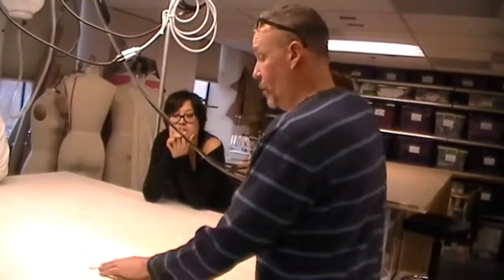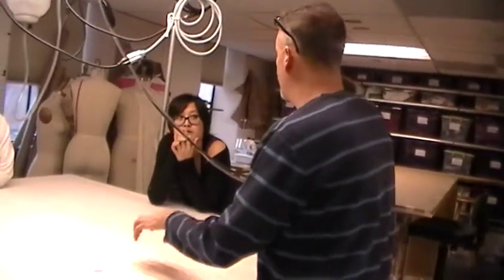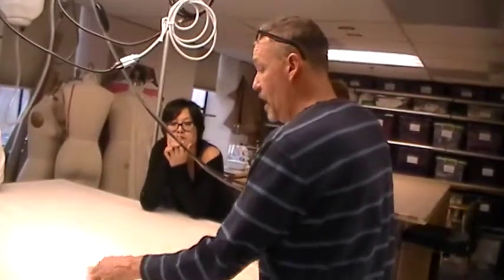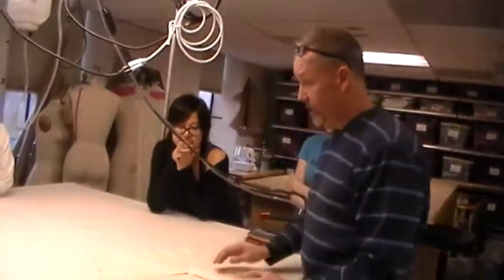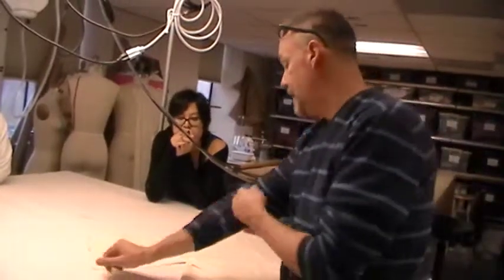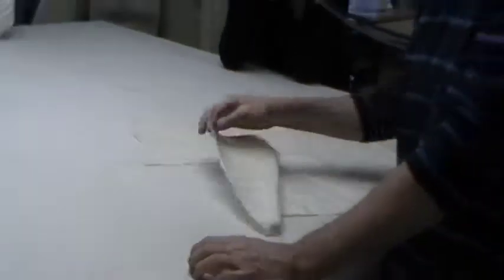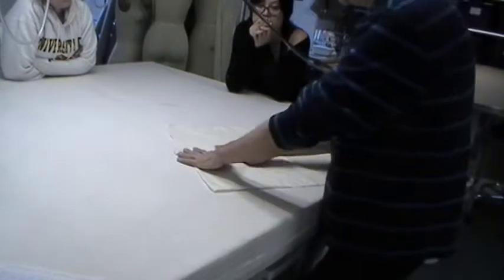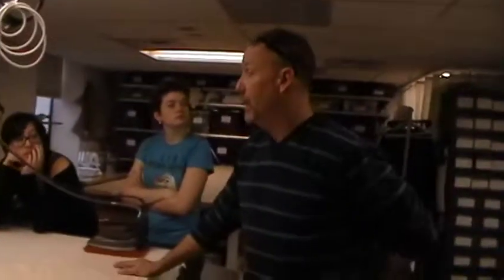I want to touch your fabric real quick. You may cut yours four inches wide instead of three inches wide. A lot of times what Brenda does is she doesn't put interfacing in. You can see my seam allowance, my half inch seam allowance right there. She cuts it so that there's an inch of seam allowance. And so then you end up with four layers of fashion fabric inside your placket. And to her, that's enough interfacing by taking advantage of the seam allowance. I want to touch your fabric just to see if I agree with that idea first. For Wednesday, you should have your placket completely installed.